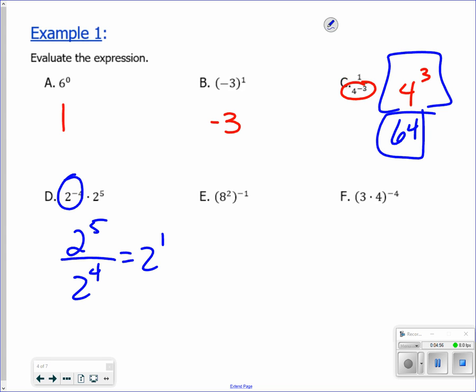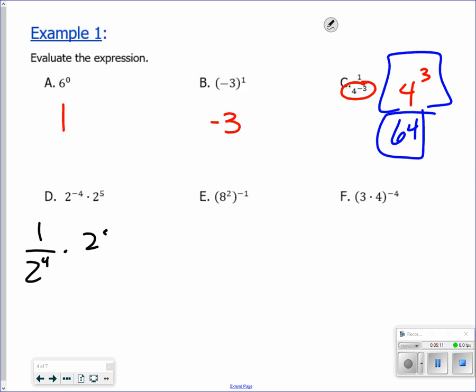Now, our rules about exponents, 2 to the fifth over 2 to the fourth. And I probably should have shown one extra step here. So I'm going to do this one again, just to show more work. So I've got a 1 over 2 to the 4th times 2 to the 5th. And from what we talked about previously, so the answer I had was right. It's just exponent raised to an exponent. That does not change.